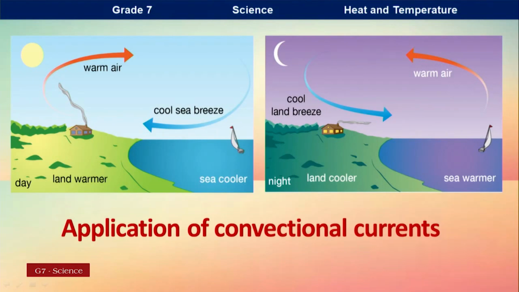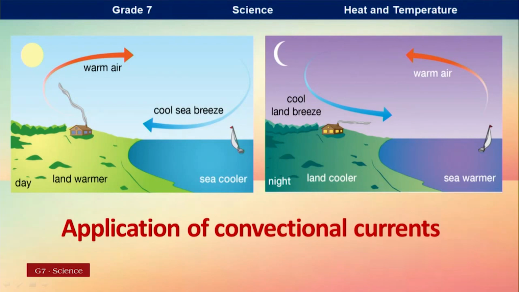Sunlight is heating this land up. When it is getting heated up, what happened? The land is hot, particles are getting warmer, and they move up. Always warm particles move up, you know that. Then it moves up. At the same time, what is on top of the sea? The ocean is cool compared to this.